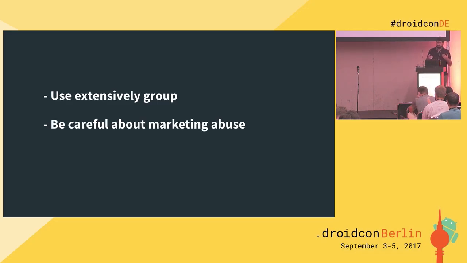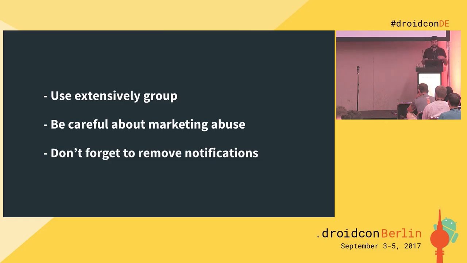Then we have this, be careful about marketing abuse. I mean, I'm speaking to developers, so you probably already know, but when you open the door, everything enters. So we really need to be careful about it, because as a developer, I feel I have the responsibility for my product, so that's something I care about. And finally, don't forget to remove notifications, especially with GCM, because that's the kind of problem I have. I have a tablet that I use maybe once a month, but when I turn it on, basically I get 100 messages that the backend never cancelled, and it's really bad because I clear all, and maybe in this clear all, there is a good notification.